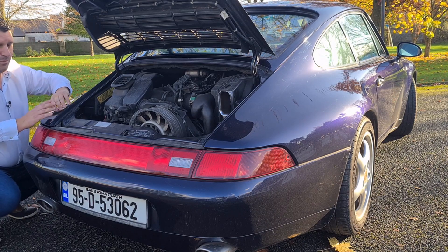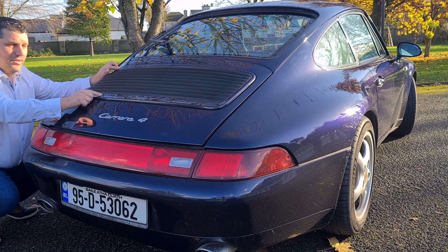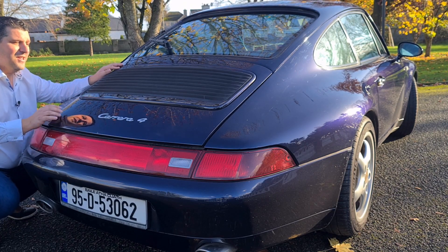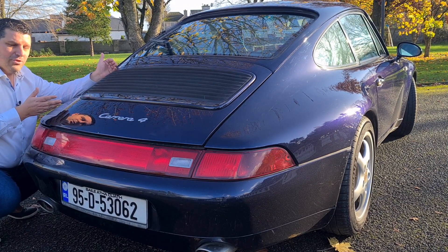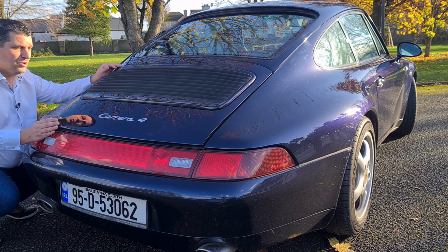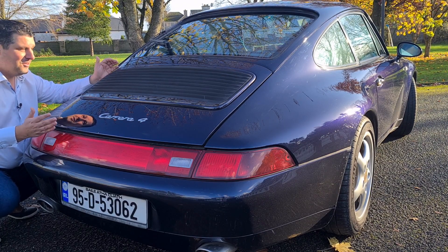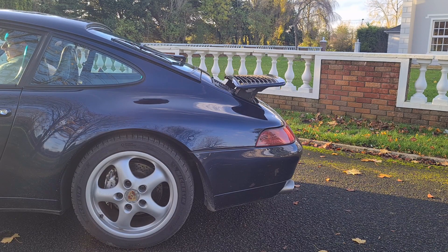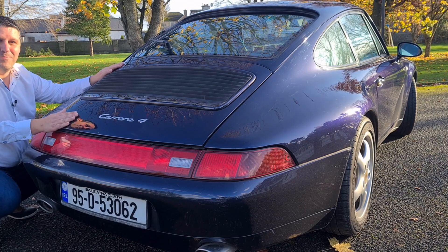It is used and enjoyed, and I think that's really important with a lot of these cars in Ireland — that they don't just get parked up. Looking back at the rear, you can see it's nice and flush. There are cooling vents here that direct air in to cool the engine. However, if you're really pushing on, this spoiler will deploy automatically above 70 miles per hour — it'll rise up and direct even more air in. There's also a bigger version called the Whale Tail, a traditional Porsche feature, which is fixed in position but better for cooling. You can also deploy the spoiler yourself via a button on the dashboard — maybe starting off from the traffic lights and wanting to make sure there's enough cooling going into the engine. I can see the owner giggling — I'm sure he has done that on one or two occasions.